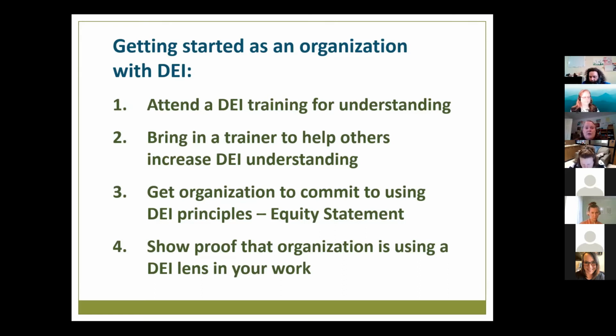having the organization articulate the importance of the DEI principles to the organization in an equity statement. And that's a little bit like a mission statement, except it's saying we include DEI principles in our mission. And then the last step is kind of everything else. It's proof that your organization is incorporating the DEI lens in the work that you're doing. And that can be things that we talked about above for that one class for any of the work that you do.